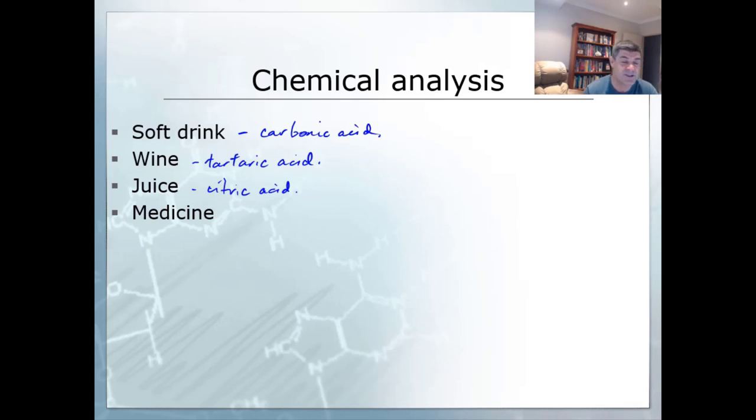I guess it depends on the type of juice that you're analyzing. And of course, the one important thing with juices is that they often have quite a distinctive color. Of course, red wine also has quite a strong color, and certain types of soft drinks can as well. And this makes it very important for us to think about the indicator that we're going to use when we carry out these chemical analyses. Different types of medicines, aspirins may have an acid component to them as well. And some of them, of course, are antacids and may therefore be able to be neutralized by an acid. So there's quite a range of different substances that you can use in order to analyze them for their acidic or basic content.